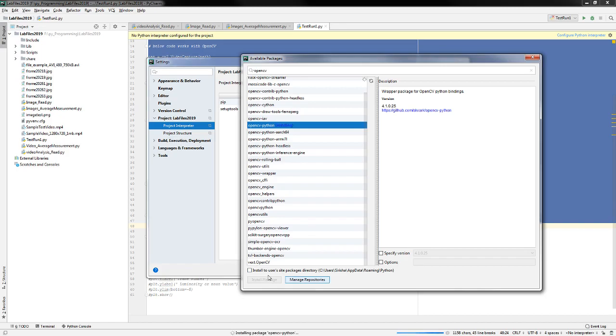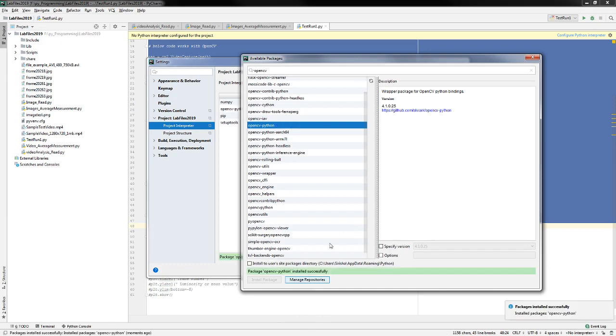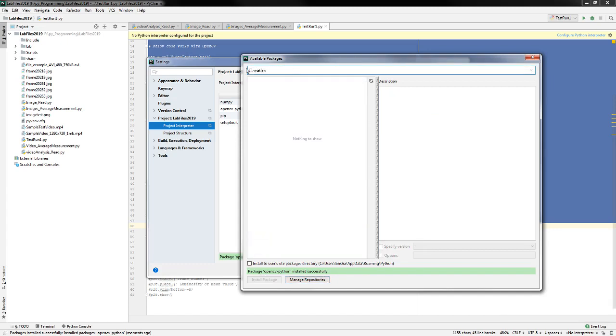So that's what I'm going to do, install this, and you'll be prompted for installation. So you can see it's installing here. Okay, once it is done, you'll get a successfully installed message.